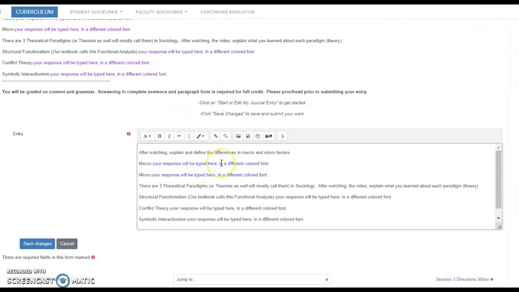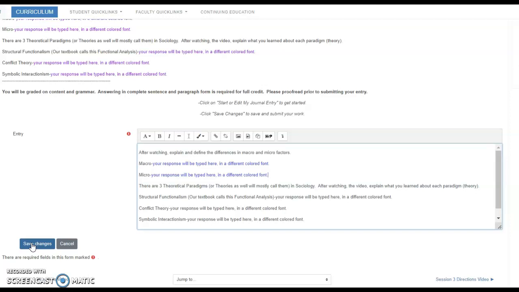Once you believe you have done all of that, once you have changed your paragraphs to a different color font, and once you have proofread your journal entry, you are going to click this blue button here in the bottom left-hand corner that says Save Changes. When you click that button that says Save Changes, that will submit it directly to me.